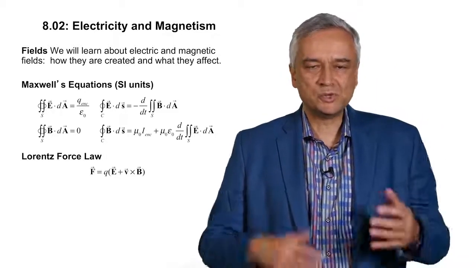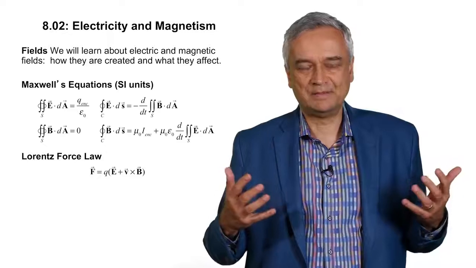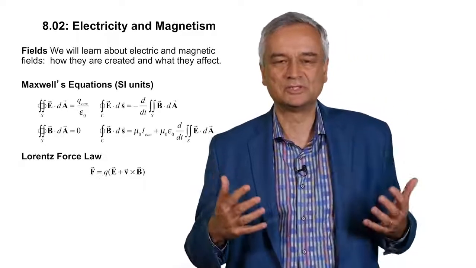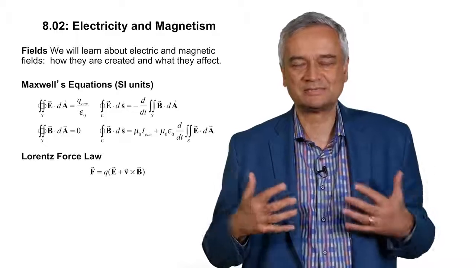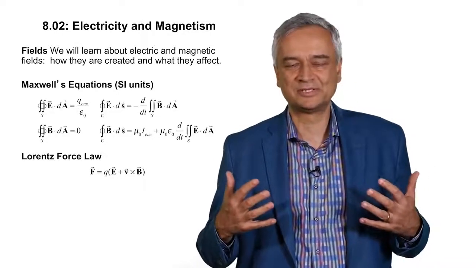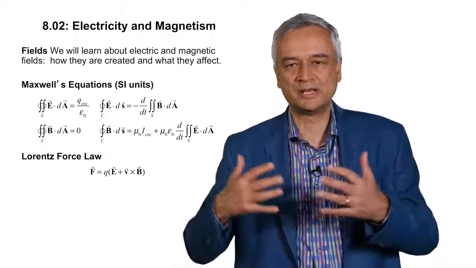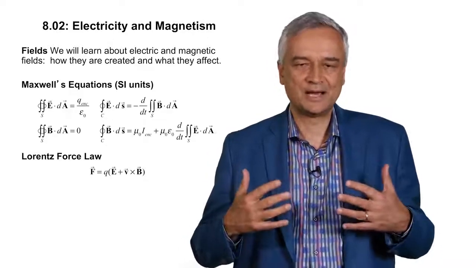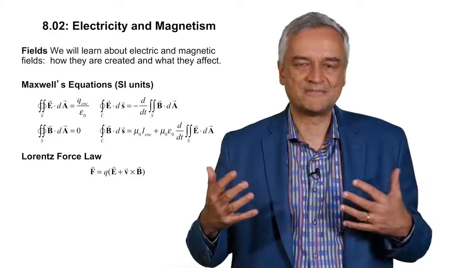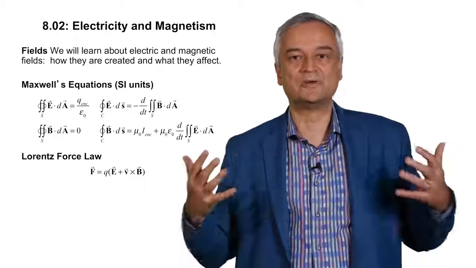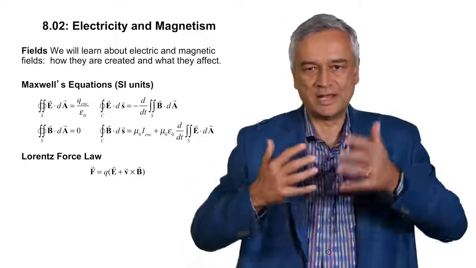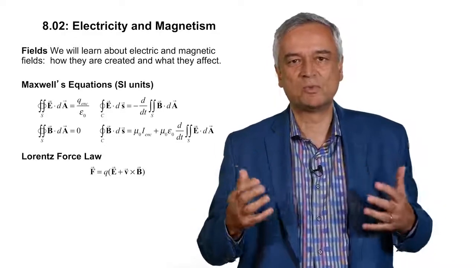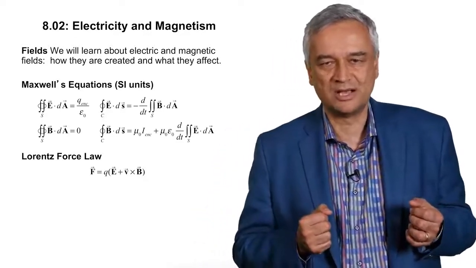And what we will be doing as we build up the structure of 802X, as we build up the structure of electricity and magnetism, of our fundamental understanding of how electricity and magnetism work, is we'll be understanding these equations one by one, piece by piece. We'll be understanding how they describe electric and magnetic fields, where those fields come from, how they're made, what they do, how they ripple, how they affect charges and currents. All of this is what we're going to be building up over the course of the semester.